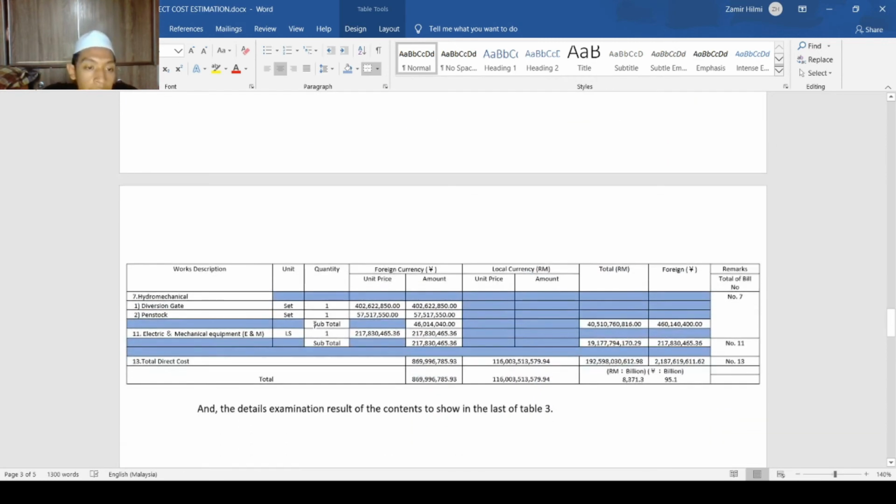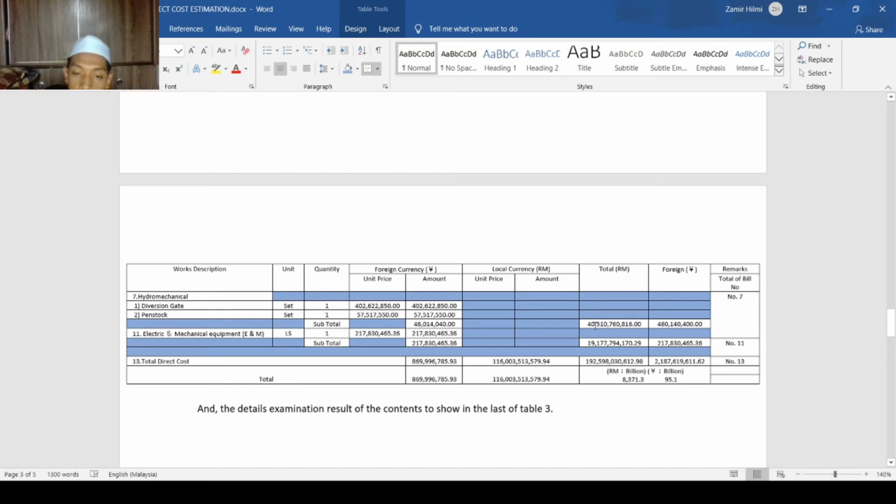Then we go to the hydromechanical. In hydromechanical we have diversion gate and penstock. For foreign currency it is around 46 million yen, and the local currency is not stated, but the total we need is around 40 billion.